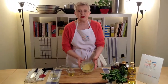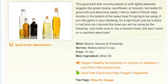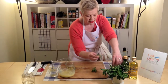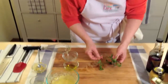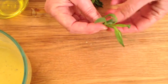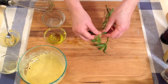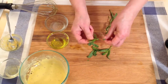So we now have our basic mustard vinaigrette, and there's things that you can add to this to make it really flavorful, herbs particularly. So one of my favorite ones, and you can use it for a number of things, one of my favorite flavorings is tarragon. Tarragon is a very soft herb, and you can see it's got long, skinny leaves, and it's got a kind of a flavor of anise when you rub it. I'm going to just pull the leaves off. You don't want the stems.